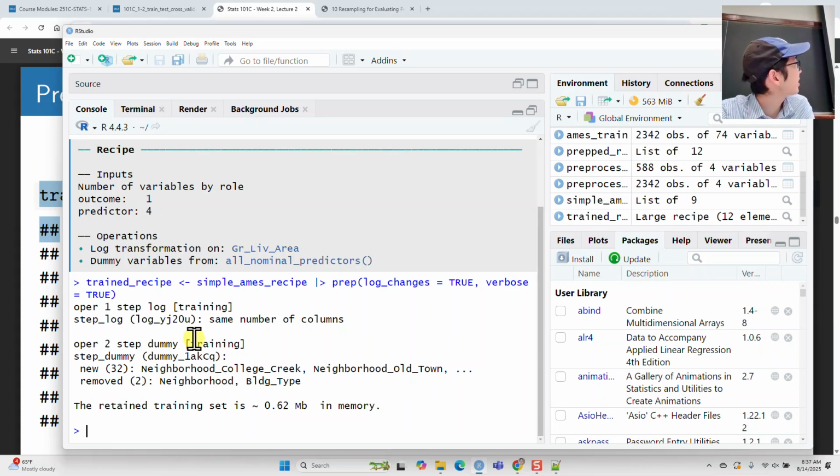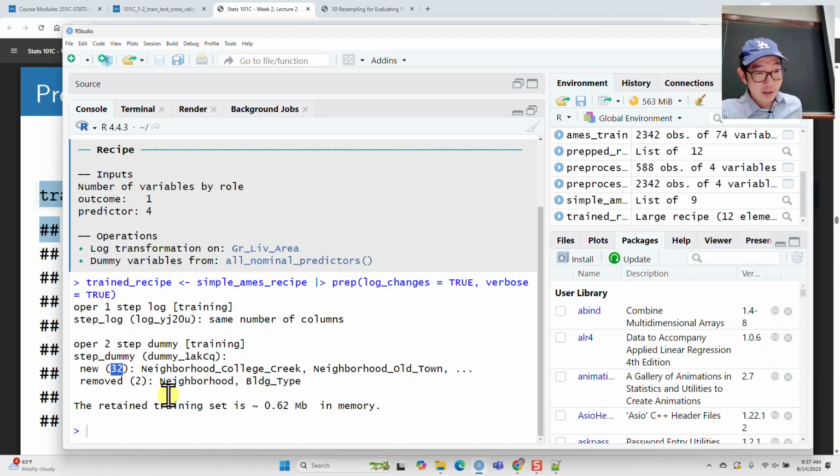Okay, so as far as step log, we end up with the same number of columns because all we've done is log transform. But then when we make dummy variables for neighborhood, it says we have 32 new columns.